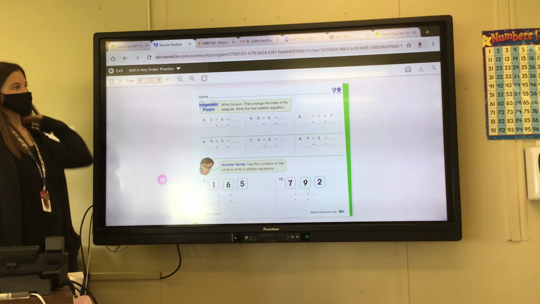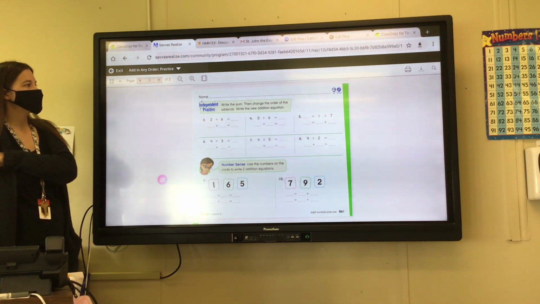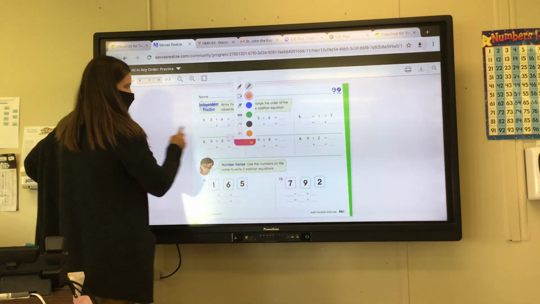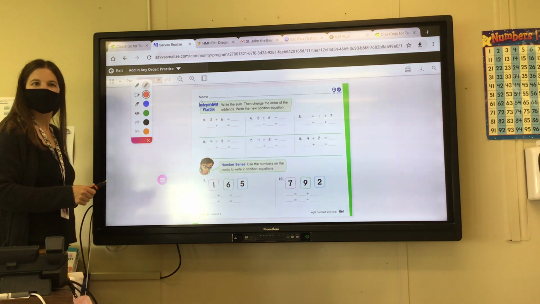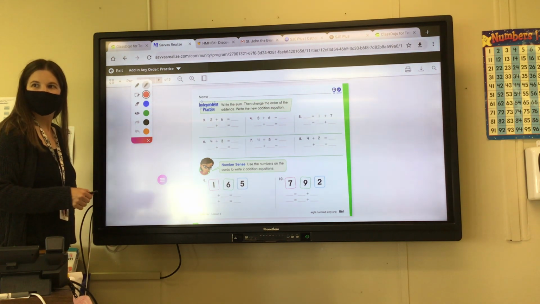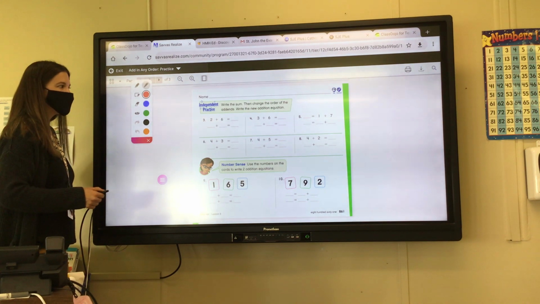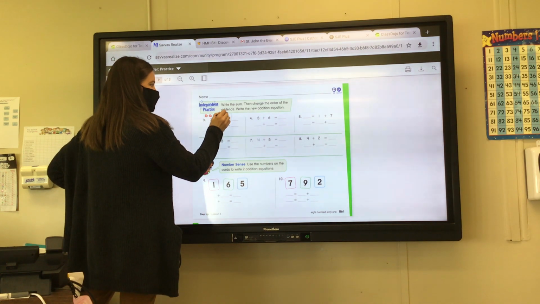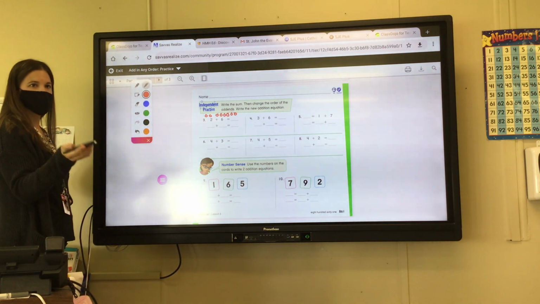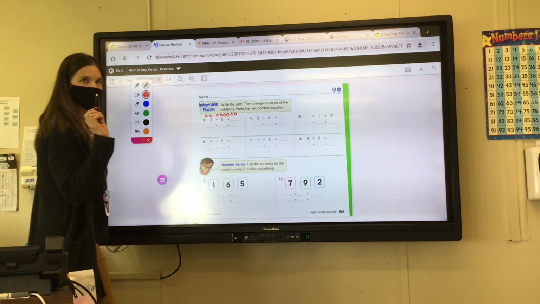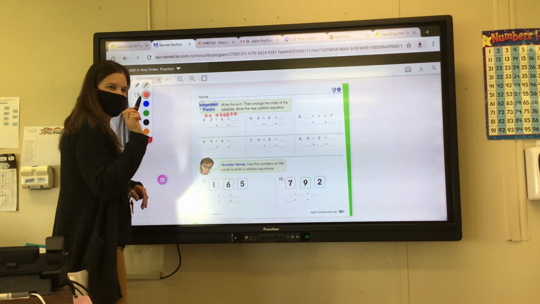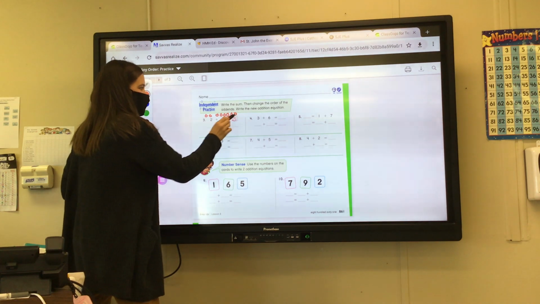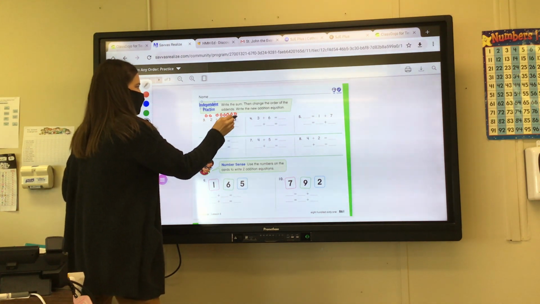Okay, we are going to write the sum and change the order of the addends and write the new equation. So let's go ahead and do number 3 together. 2 plus 6. Who knows what 2 plus 6 is? 8. Right? If you need to draw circles, that's okay too. You can use your cubes if you want, but right now it's just about Spanish time, so we'll do cubes maybe after. But 2 plus 6 equals 8. So write 8 right there on the line.